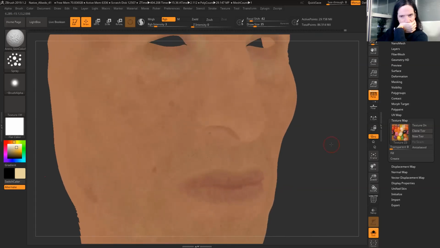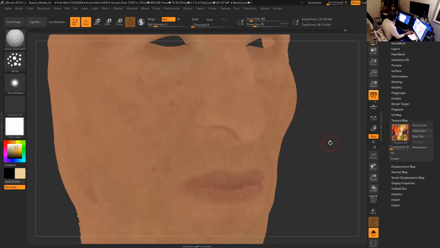Maybe in Mari. Yeah, I think Mari would be a better bet. If you were thinking about using Mari, you can still use the HD to block most of the stuff in here. But once you move to Mari, I think you're pretty much stuck to Mari. I don't think you're gonna be able to bring it back to ZBrush, which is unfortunate.